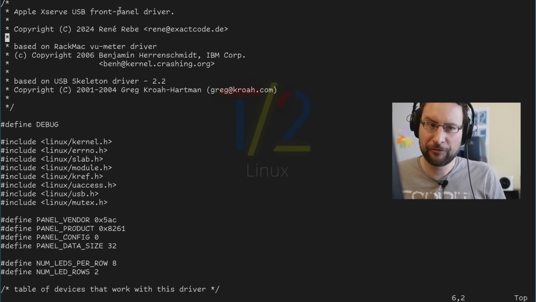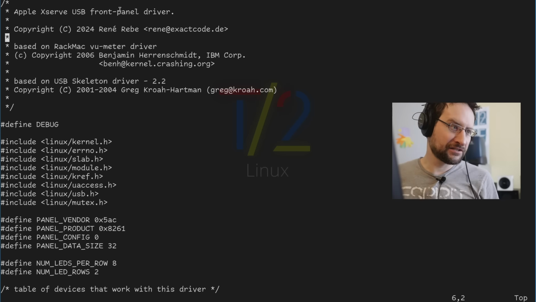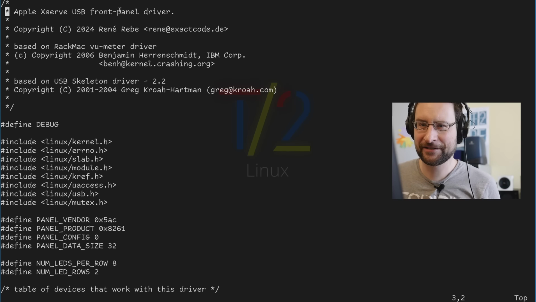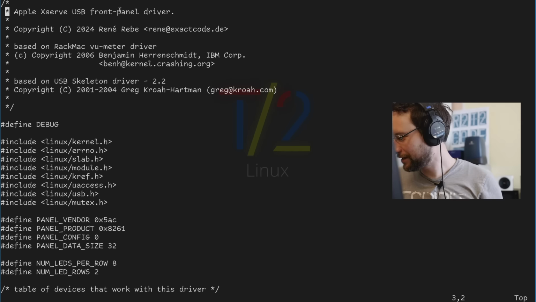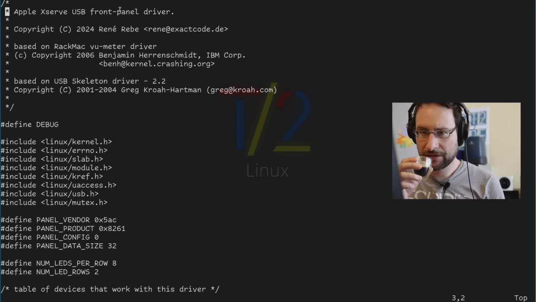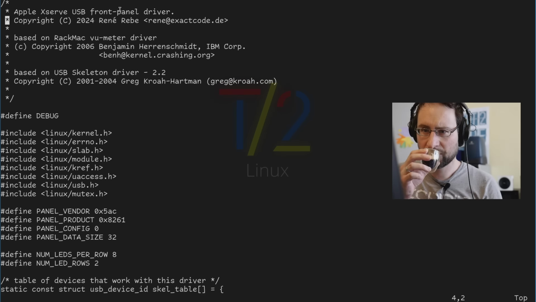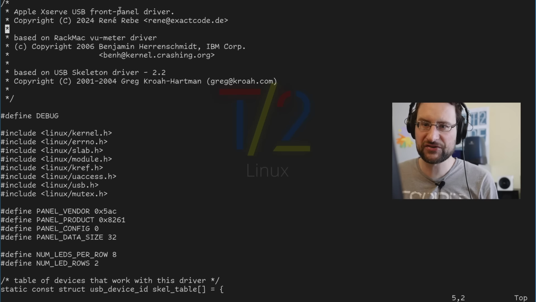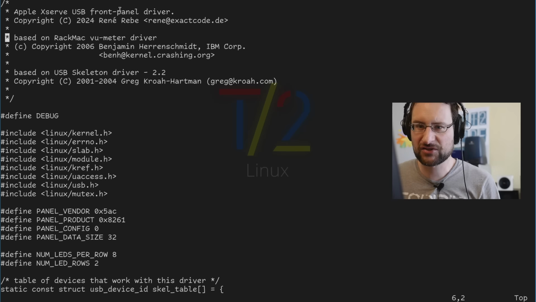So why do Linux kernel copyright headers usually look like this? Because of course the greatest artists always steal the code together, right? I have a distribution to run, I have stuff to do, right? Sun to see. Apple Xserve USB stuff. Do we need this line? Paste and rack VU meters. Of course, the stuff needs to be like, why do I do this now? Not that people later say we just stole all this. So that's there based on rack meter, VU meter driver, copyright there, IBM Corporation, and then based on that, copyright there.